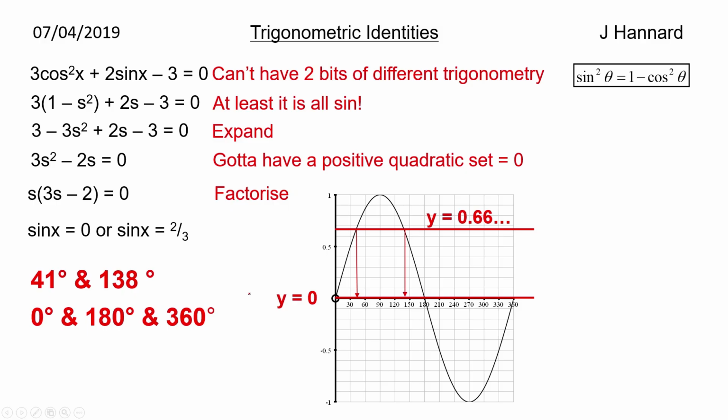You have got everything in your armory to be able to do it now. These are the hardest type of questions. If you can get your head around these, you're onto a winner. Getting it down to just one piece of trig is the secret to these. And if you had something like 3 cos x equals 4 sine x, then you'll divide by cos on both sides and you'll end up with a tan, that sort of thing. So make sure you do practice these questions, because they probably will come up on the new spec. They are tough, but if you keep your wits about you and you remember these identities, you will be onto a winner.